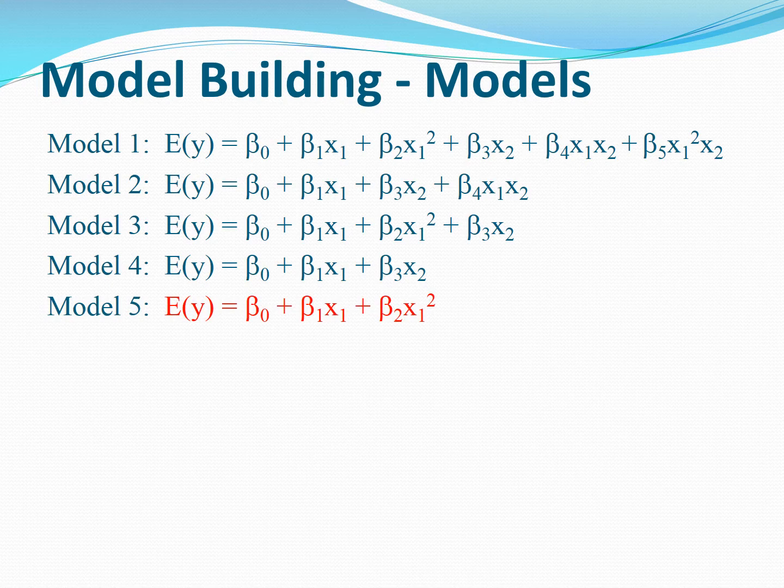Okay, we've come out of the global test. We rejected the quadratic test. We either rejected or failed to reject the interaction test, so we end up with one of these 4 models. Now we want to test the qualitative part. Let's just do a what if here. If we were to say model 1, so we rejected the quadratics, we kept them. We rejected when we tested the interaction, we kept them. We said model 1's best. Identify the qualitative piece of model 1. Anytime you're using an x2 term, that would be the qualitative piece. And so the qualitative test would say beta 3, beta 4, and beta 5 are all equal to 0. In other words, these 3 terms don't work. But we just said at least one of these terms works.